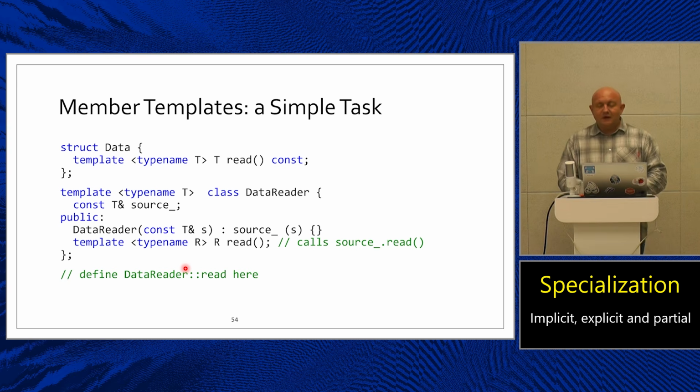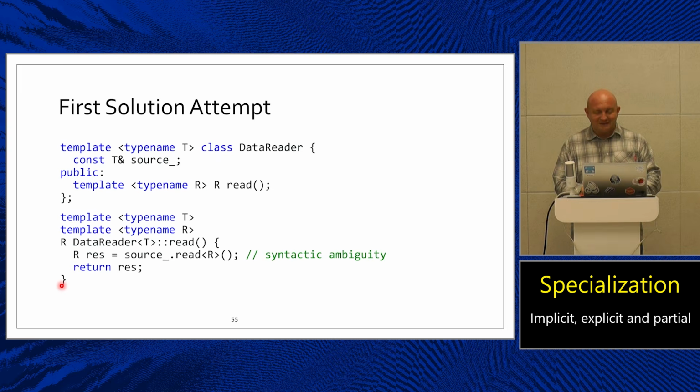This is a subtle difference, but the trick works perfectly. And we are nearing the end with a simple task. I'm sure you can all handle this one easily. Here's a challenge. We have something like a Data struct with a templated read method, and we also have a DataReader class template with its own templated read method, which should call source.read. Your task is to define DataReader::read here at this point, not inside the template body. Pause the video now and write it on a sheet of paper. How would you do it? And then proceed to the next slide to count your mistakes.